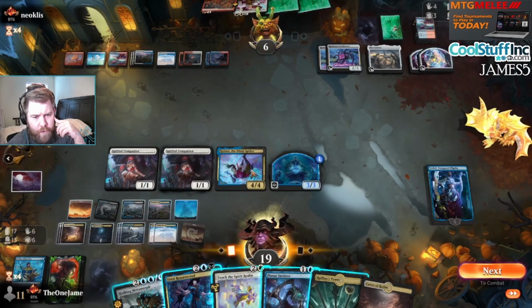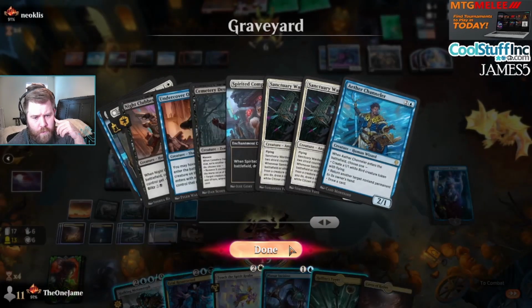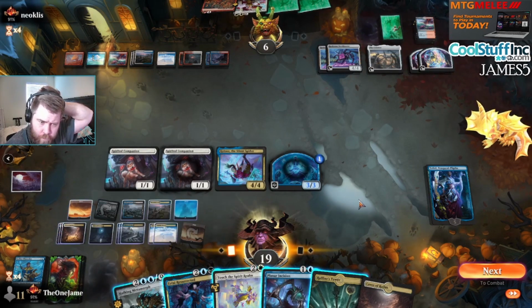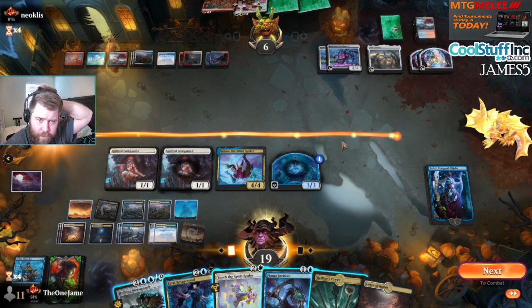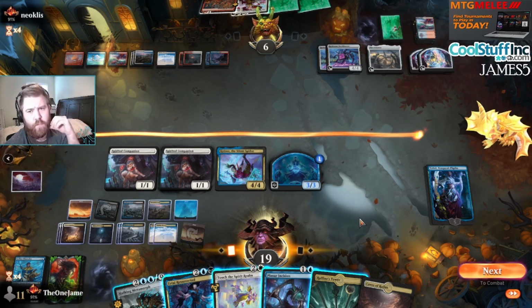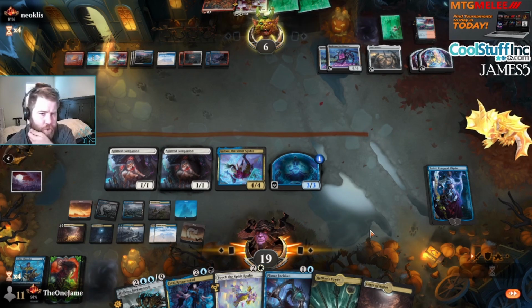Does this only work for opponents' graveyards? Yes. So I don't think we can gain an extra power here. It's 5. Yeah, unfortunately, I don't think we can kill them.